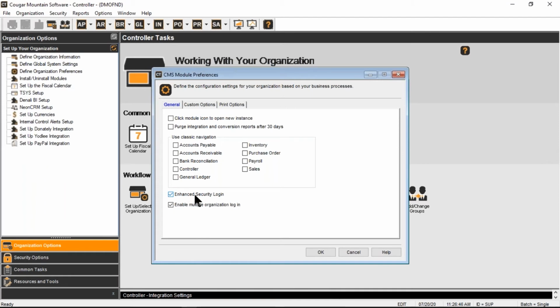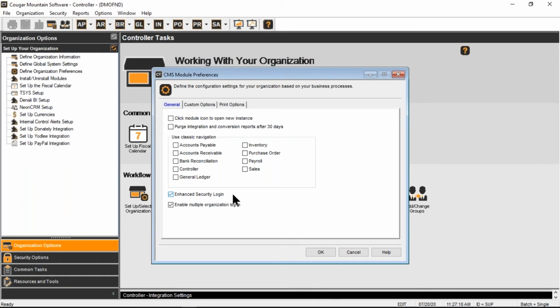Also, with enhanced security login, the system will require a user to reset their password every 90 days. And that automatic reset that occurs every 90 days is not required to be done by their supervisor. They don't have to run to their supervisor and say, okay, I need to reset my password now. The system will pop it up for them when they log in after 90 days. It'll say, your password has expired, please enter a new password, and you'll have to use those enhanced security parameters with the new password.